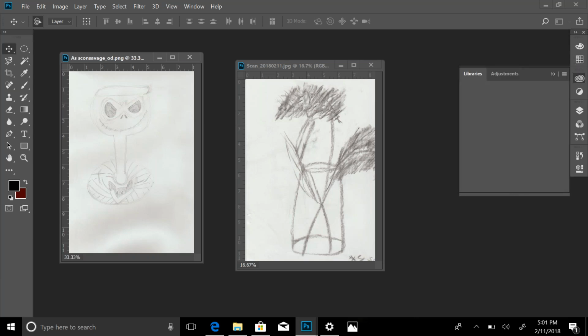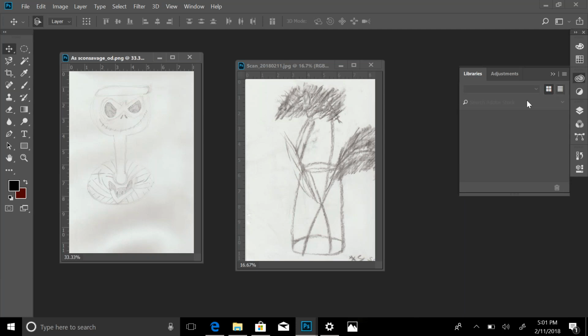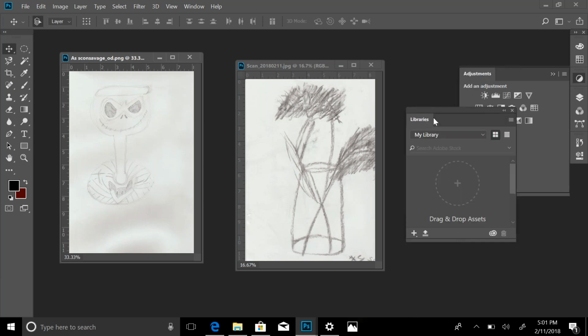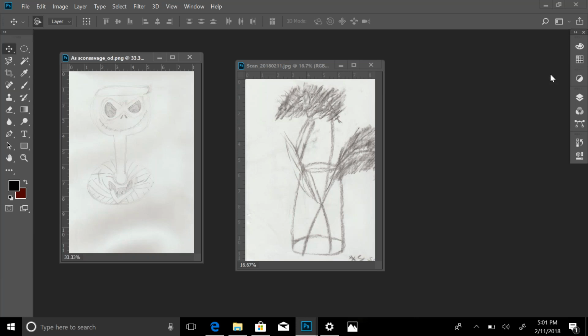Like this panel, I think is pretty much useless because I don't like their libraries. So you could throw that away. You could pull it off and just close it. Not permanently. So like I pull this off and I could put this anywhere I want to, but I could also just close it and it won't be there anymore unless I want it.